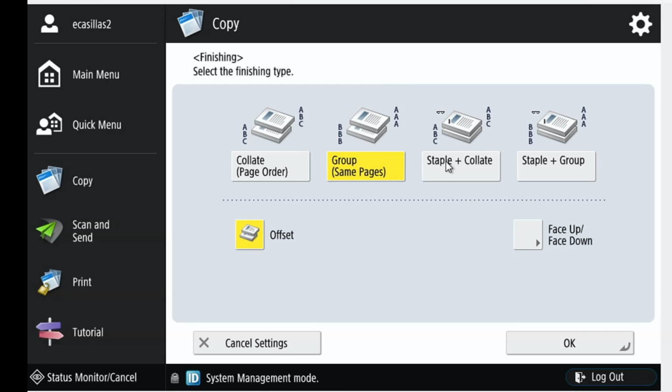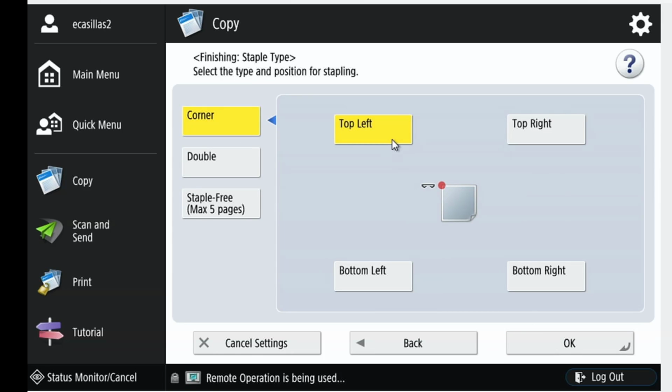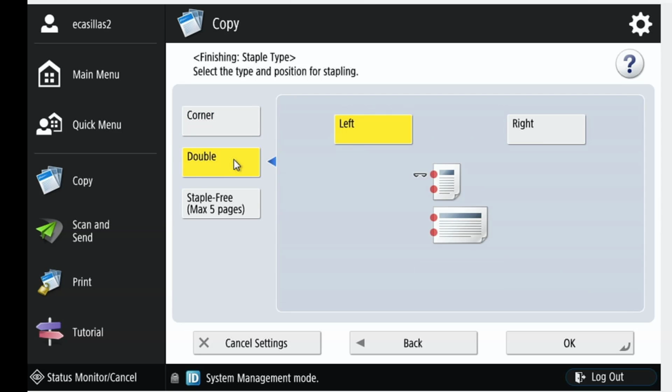If you want to staple your documentation, you have various different options. I'm going to select Staple Collate and then choose Next. The machine default is always top left corner. However, we would love for you to put the smoothest edge towards the feeder. So if that is not the location where the staple would be, you have the flexibility of choosing any corner you like. You also have the flexibility of telling the machine that you want double staples, which gives you more of a secure feel if you're doing 50 pages. The machine can staple up to 50 pages at one time.